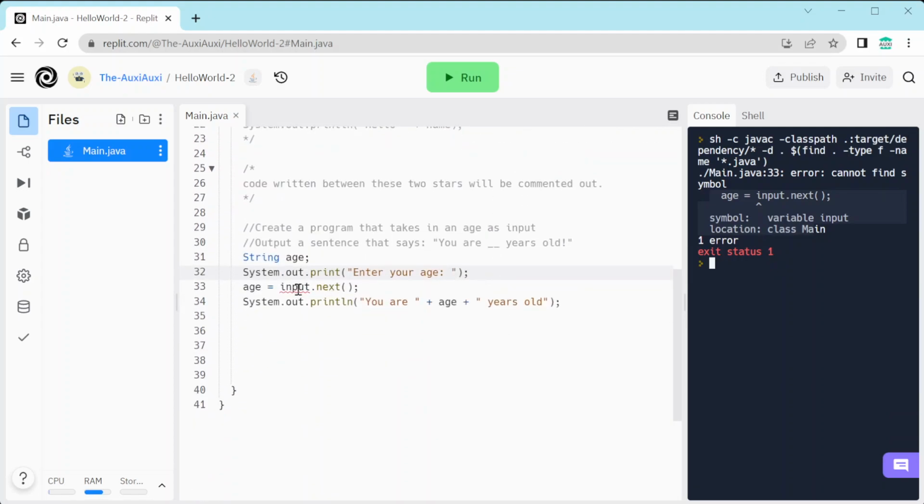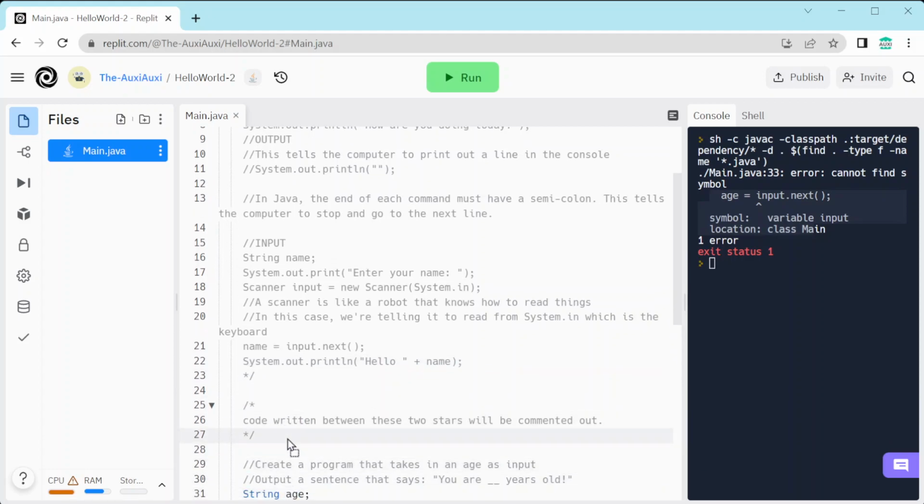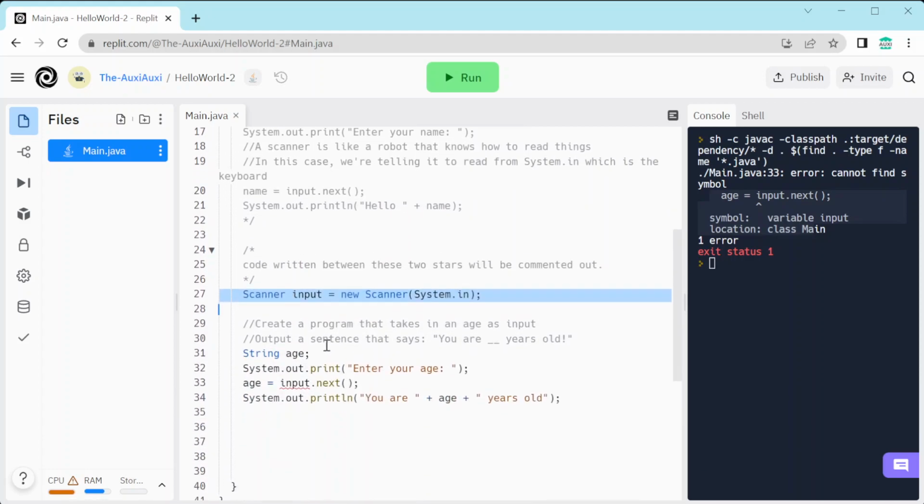Alright, it does give you an error because of what we did up here. We commented out this important line at 18, which creates the scanner, so we're going to have to drag this line out of the comments so that the computer can actually read it. Let's try running it.